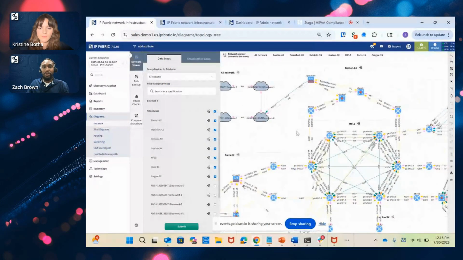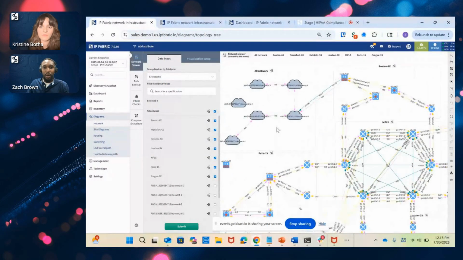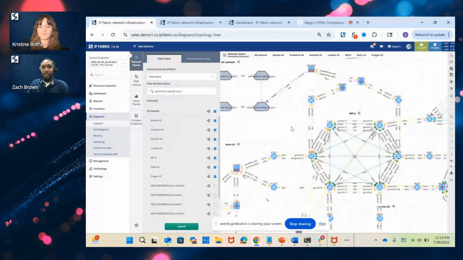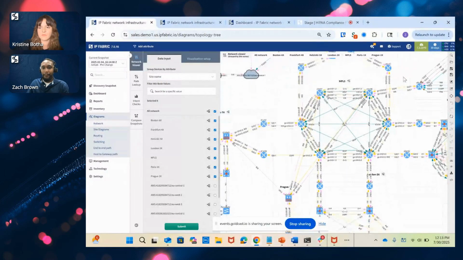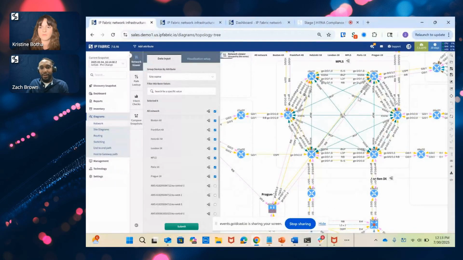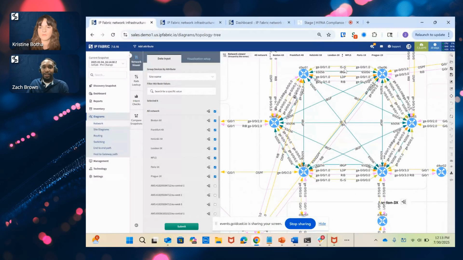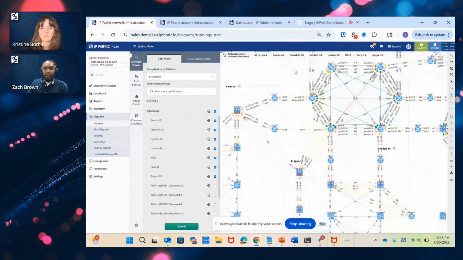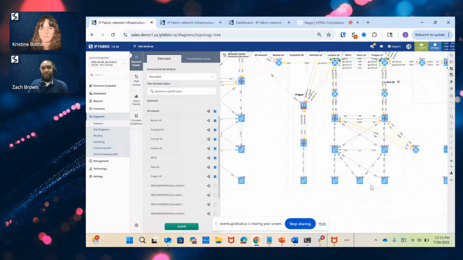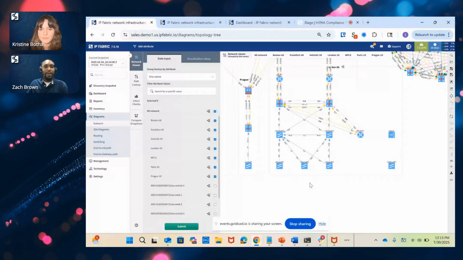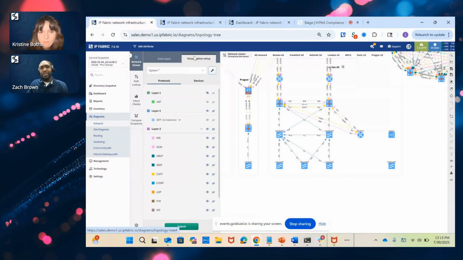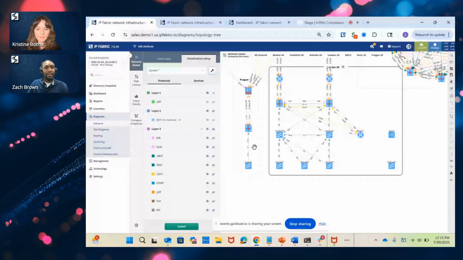So as I just show you these diagrams, I have some cloud infrastructure as well as some different sites here. And as I zoom in, you may notice some interconnections with different routing protocols there. And as I scroll down, IP Fabric even gives me a look into my layer 2. Now, just to show you some of the value of these diagrams at IP Fabric and how they can help you achieve HIPAA compliance, they are fully dynamic and filterable.